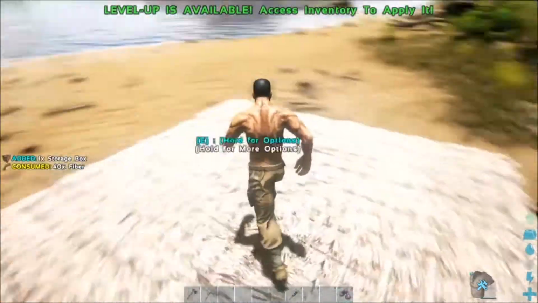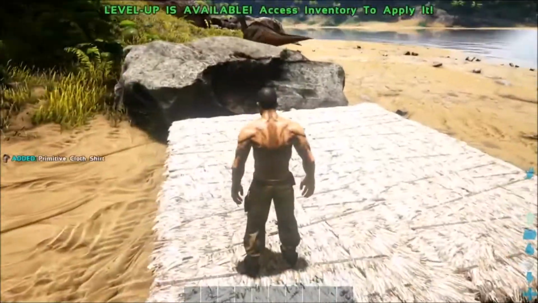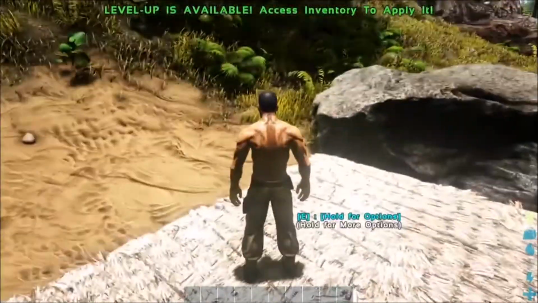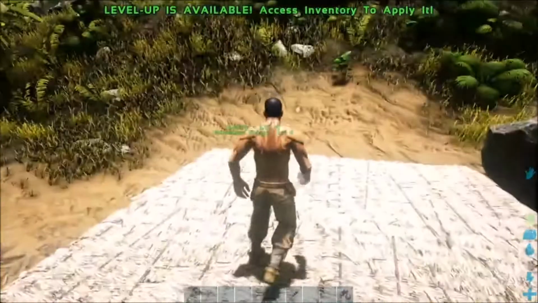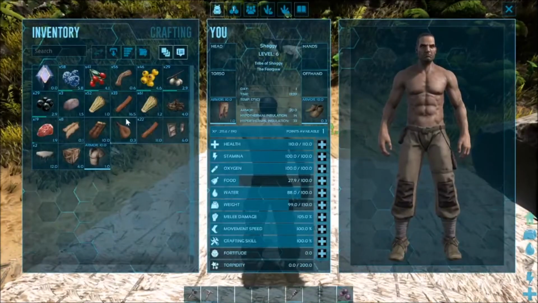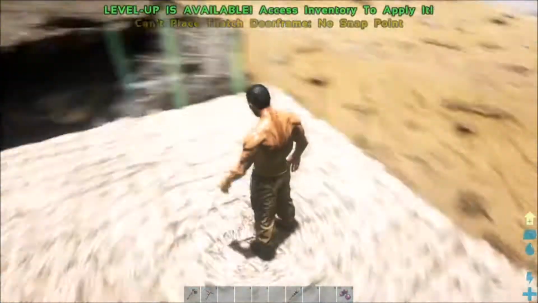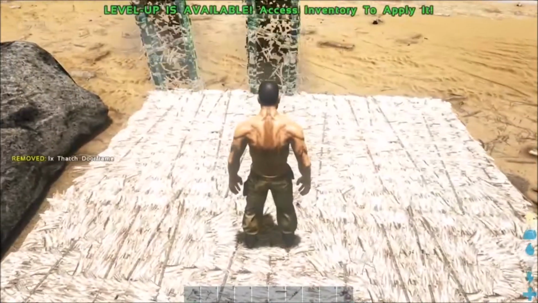Oops. Wrong button. Do I want to extend it this way? This way or this way? I think this way. I think I want this to be the front of my house right here. At least this little beach hut. I'll build a bigger, more impressive house later on. Put the door on this side.